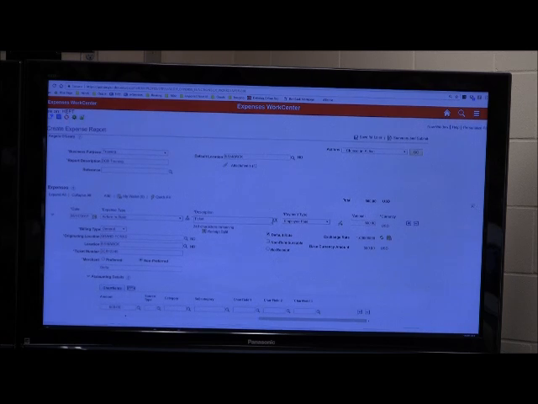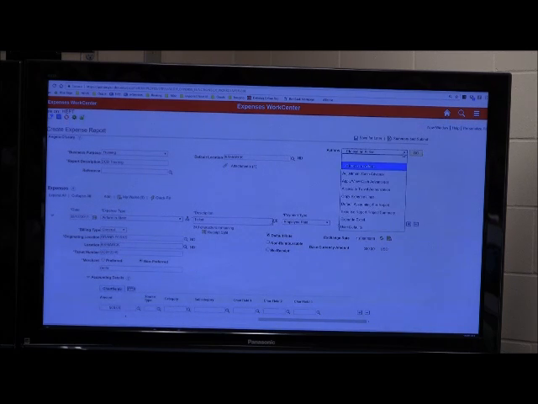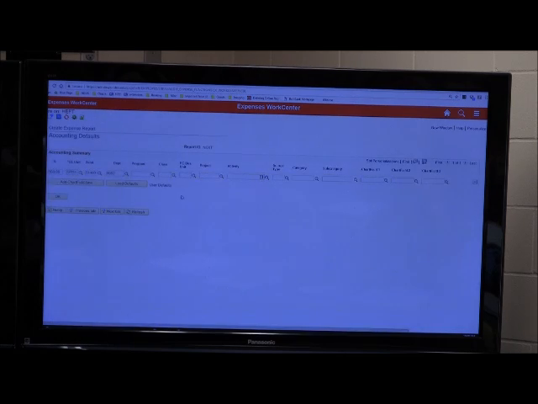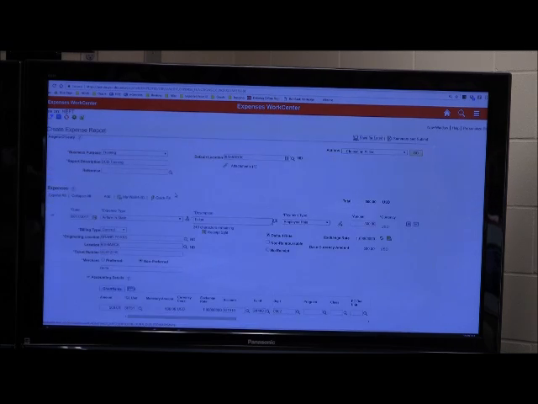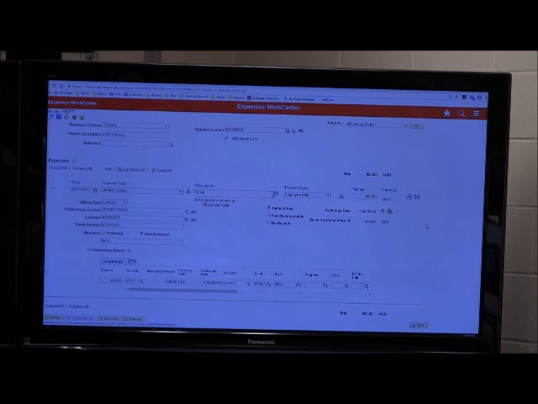After you add a line, remember I said that this menu changes? So once I add a line, there's a default accounting for report. So you can do this after the fact, so keep that in mind. You come in here, enter all your lines, come in here, default funding for a report, and then put in your funding source here, and it'll automatically apply it to all the lines on your report. So then here you would add chart field line, however many times you want to separate it out. To add another line, you just click the plus button.